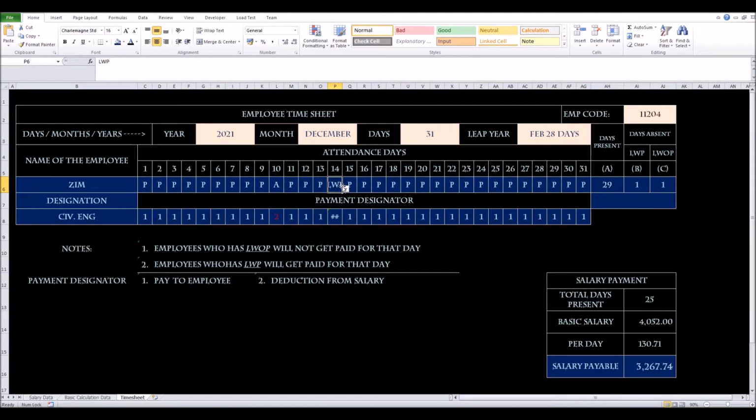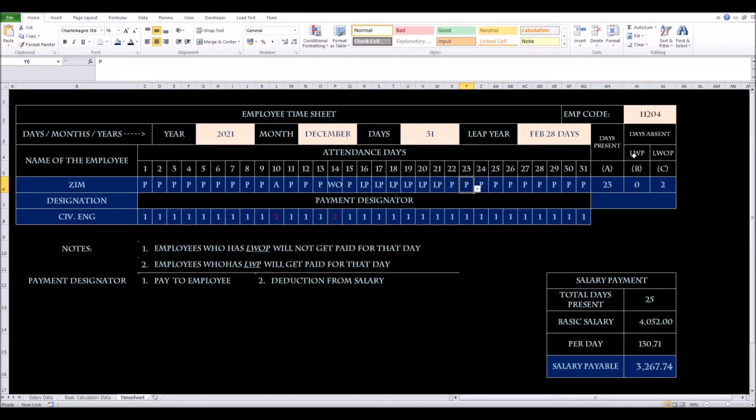Now we'll go to timesheets and then select LWOP. Now see, it comes to 2. So now we say that, okay, this person has gone on leave from 16th till 21st, and we select 16 to 21st like this, the total range, and then we click the drop down and hit leave paid and Control R to fill up the data and come out of it.